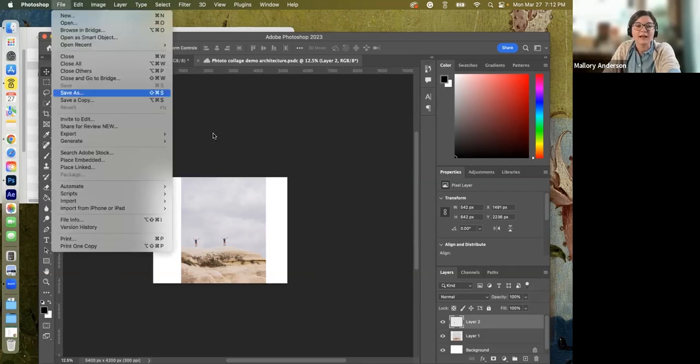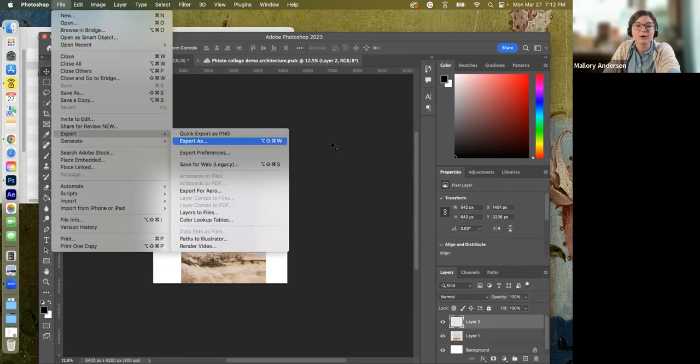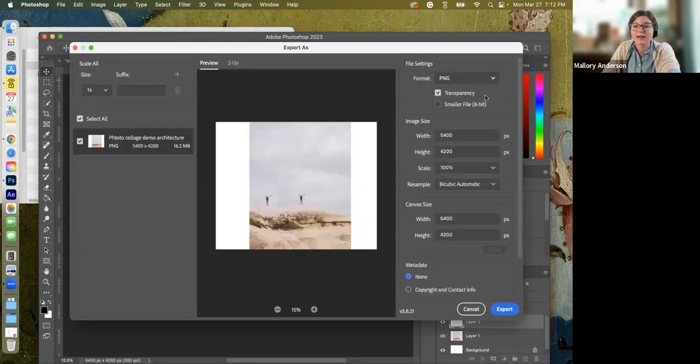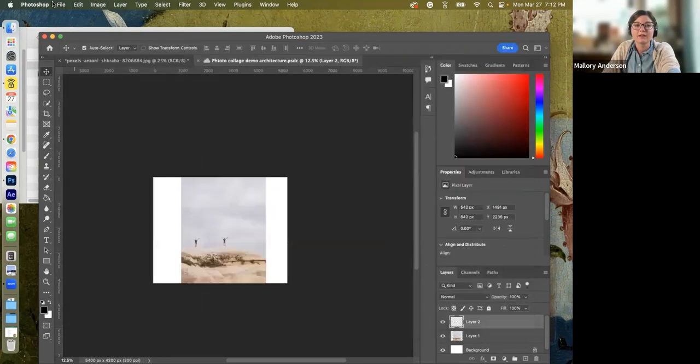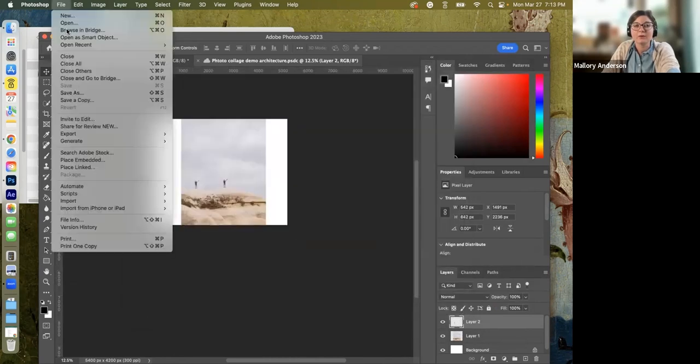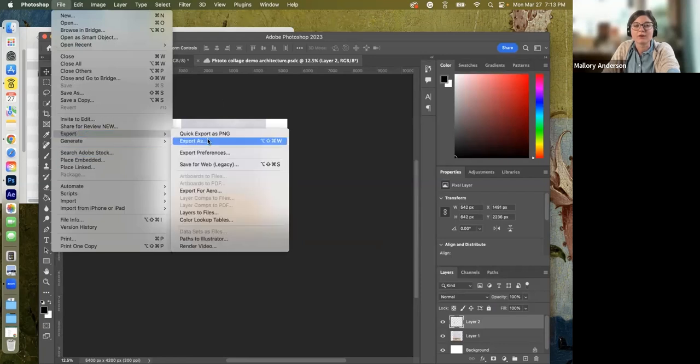An easy way to do it is just to go to File and then Export As. Then you get a whole lot of different options under this Format tab. And from there, you can choose what you want to save it as, whether it be a JPEG, PNG, what have you. That's an easy way to export as a JPEG, because you'll notice if I go to Save As right now, I don't have that option of saving as anything other than a Photoshop file. Okay, so that's how you'll save if you want to save anything other than Photoshop. Just go to Export and then Export As.